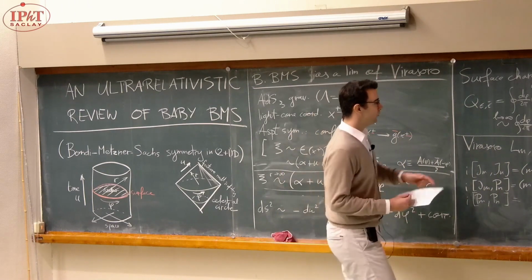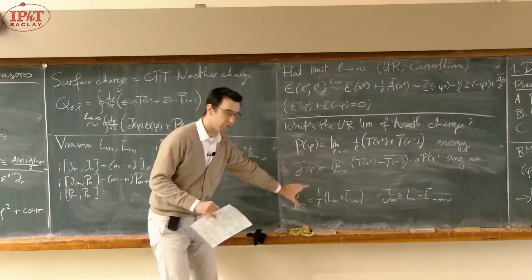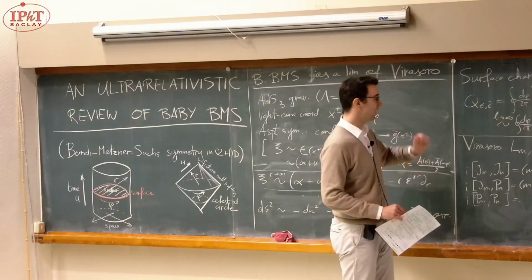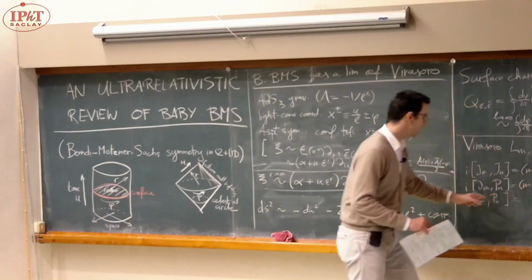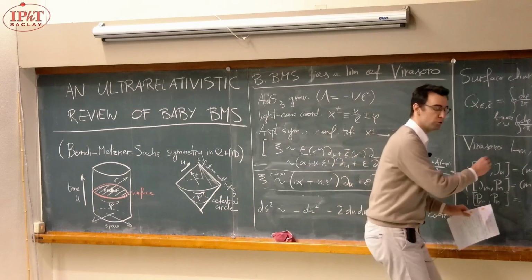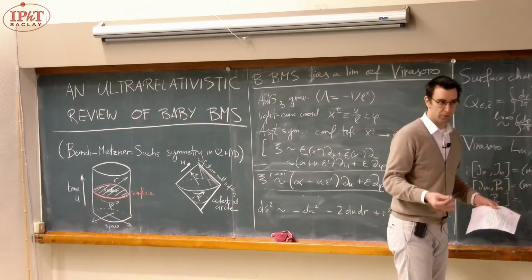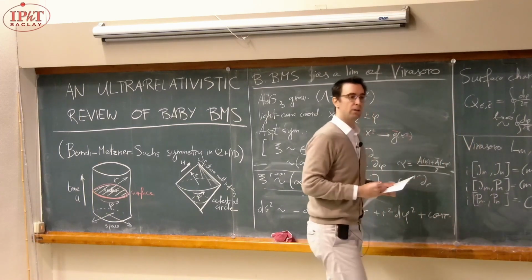Okay, and so if you perform these definitions, whose Fourier modes are given here, plug that back into the Virasoro algebra, this is what happens. This algebra, I'm going to soon tell you what these central charges are. And in the bracket of P's, you find a term which is of order 1 over L squared times something, but that's 0 in the limit L going to infinity, so this actually becomes 0. So, yes?